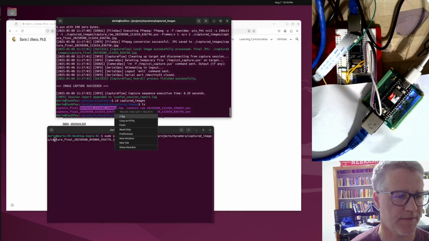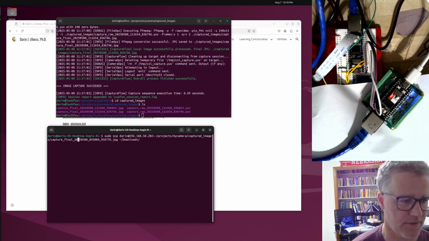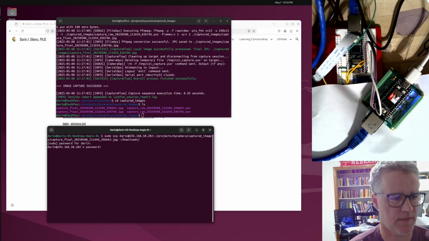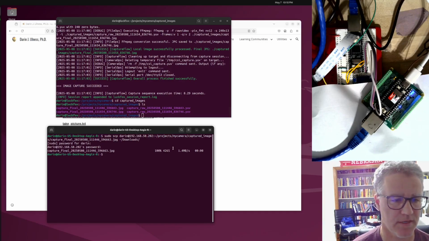I'm going to try to copy this. Oops, I guess I can't do that. Okay, so that should be the first file, or either first or second file we did. So this should dump this in my downloads. This is just SCPing over. Looks like it worked, but let's give it a look.